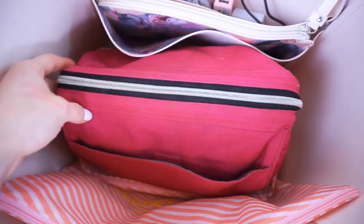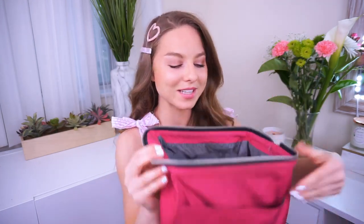But for anyone asking, this little container is very, very old. It's actually from IKEA. But what's cool about this one is it has this wire in here, so it keeps it really sturdy. It holds its shape. So it closes like this at the top, and then when you open it, it opens up really wide like that. So it has this little pocket here with Velcro on the end, which I just keep hair ties and clips and bobby pins in because I always need those. I always want to put my long hair out of my face in the back, so I always need hair ties, so I keep those in there.